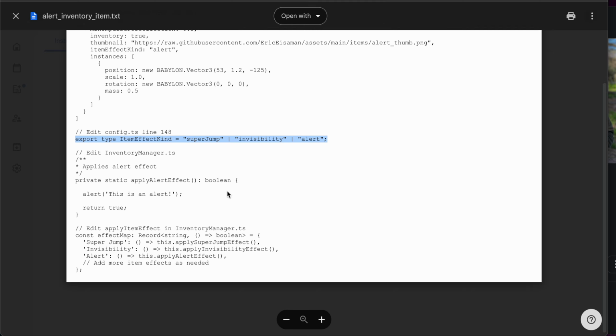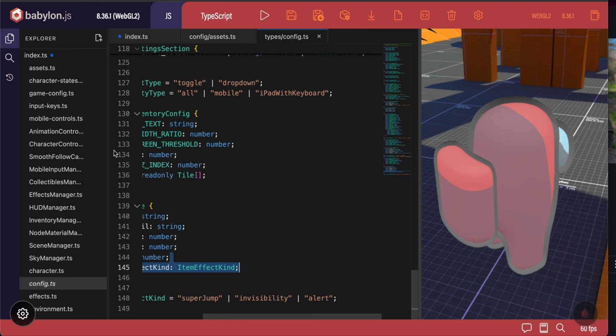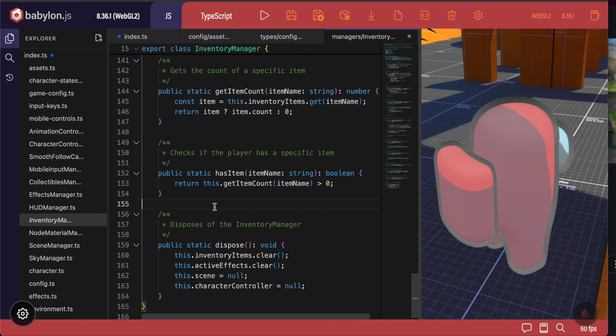And then the next section says go to the inventory manager and add this as a new function. So we're going to go into the inventory manager. I'm going to copy that, as you can see it right there. Notice exactly how I've copied that line, or those lines, I should say. And we're going to go to the inventory manager, and we're going to add those.